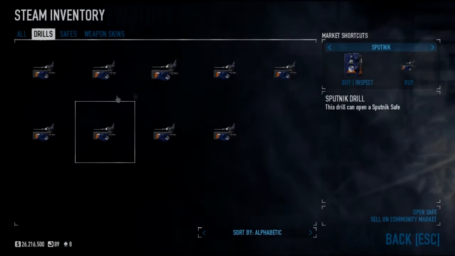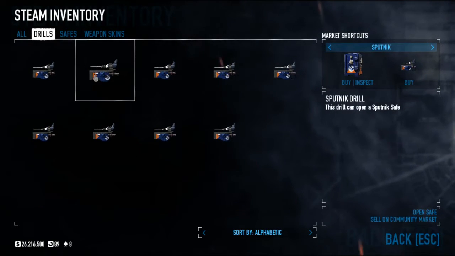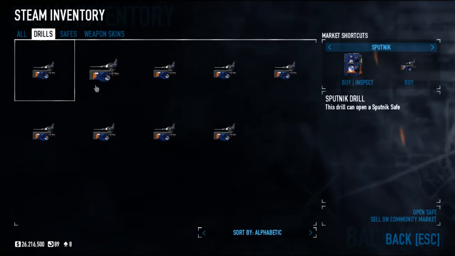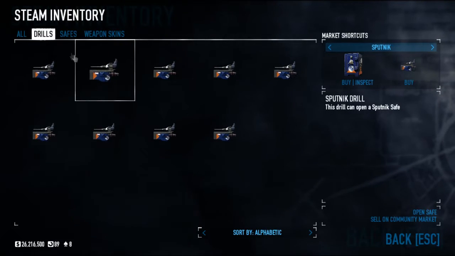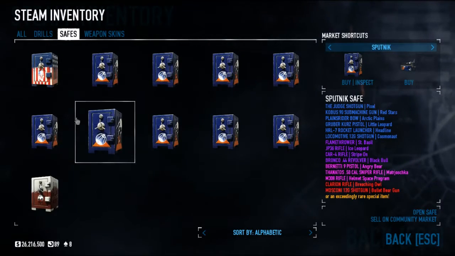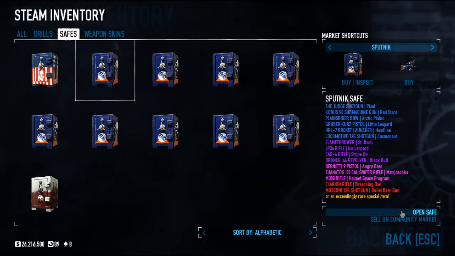Today we have 9 Sputnik safes that we are going to be opening. I'm a little bit not in the mood for making a let's play or a vlog or anything like that today, so we're just going to be doing something simple, quick and easy with 9 safes. I do have a Dallas and a Wolf safe, but we're not going to be opening those today because those drills are extremely expensive. So let's start with safe number 1.